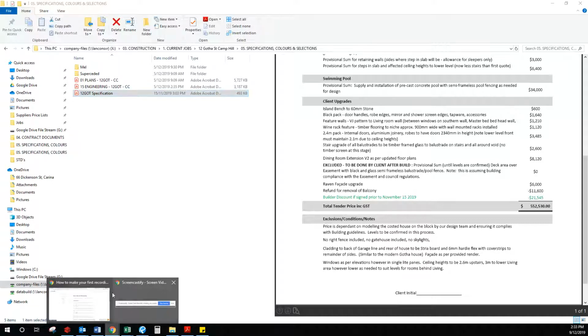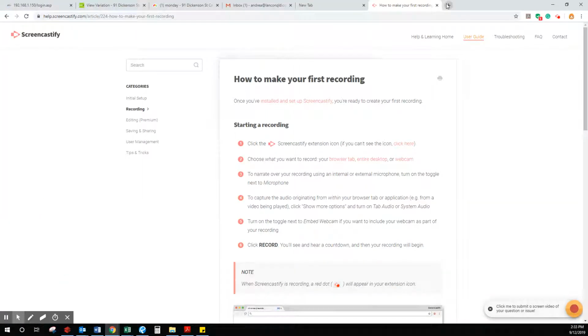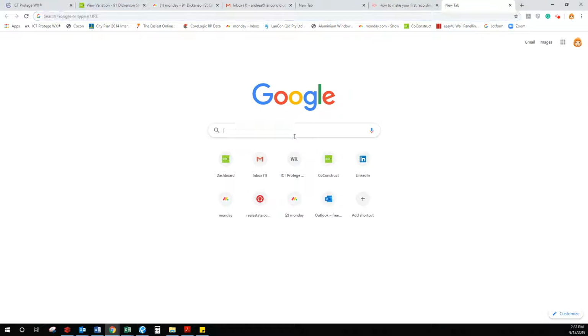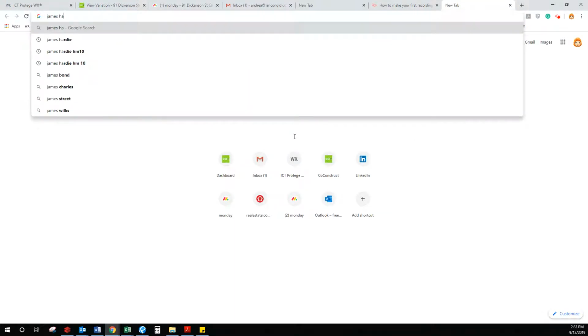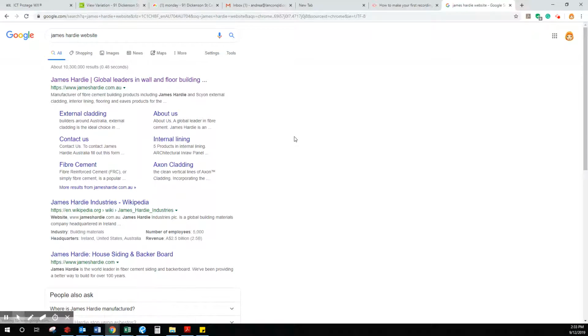Now we'll just double check on the James Hardie website to ensure that the plans actually match the different profile for the cladding.